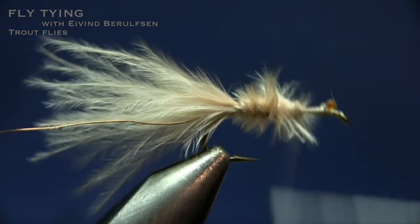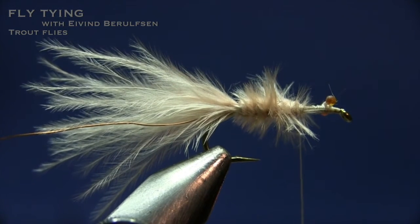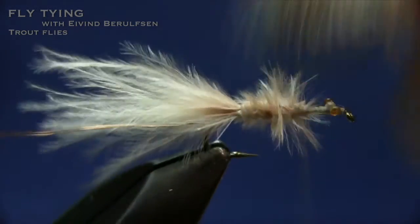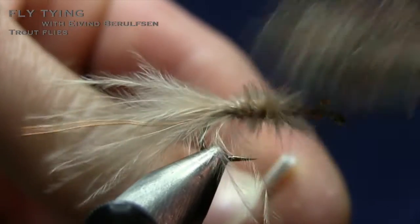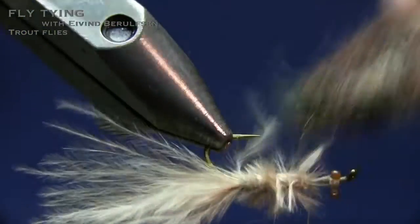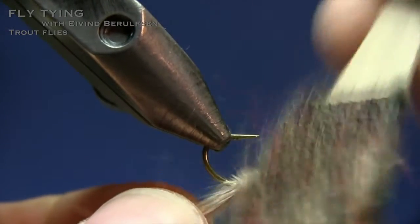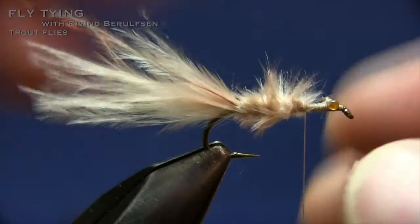Get rid of that. And then I'm actually going to brush a little bit with my Velcro. Borrelås, as we say in Norwegian. Borrelås. Yeah. I'm going to pull out some fibers. Be a little bit careful so you don't break any fibers. Brush a little bit. Like that. Oh, nice. We want to have a lot of movement in this fly.